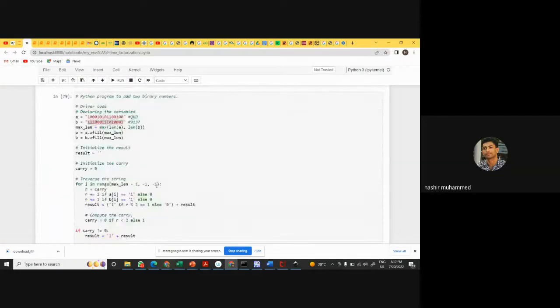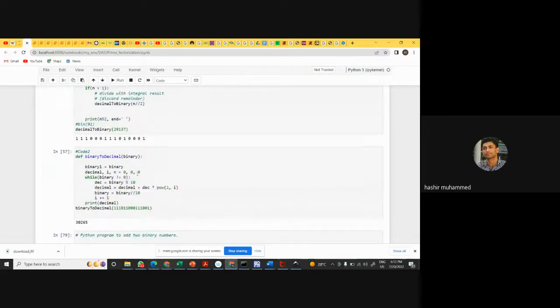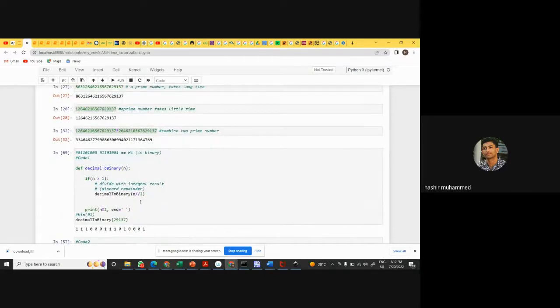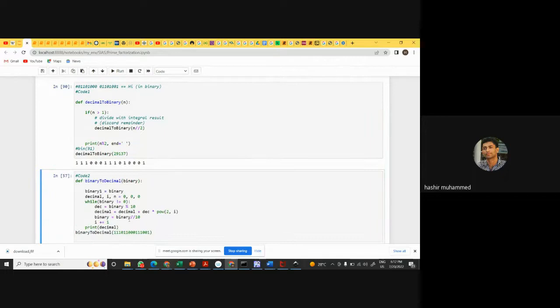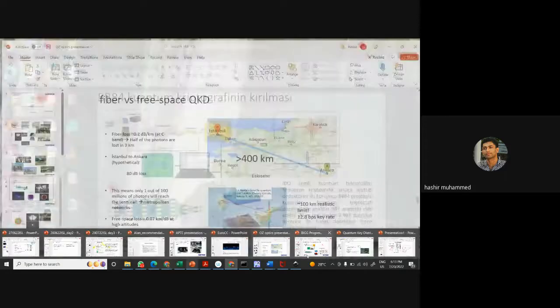For example, let me see. I have a code. This is the number, by the way. This is the prime number. I used this prime number and generated the key in binary form. So now this is your key. That is what I used, but I used a small one just to demonstrate. In an actual case, you have to use a very long one. In fact, it will be like 2000 bit data. Just for the demonstration, I used a small one. Mine is of course not protected in that way.